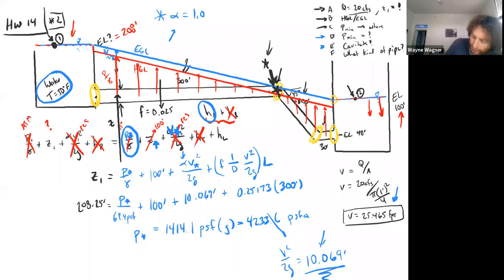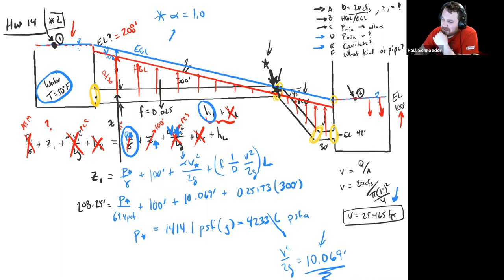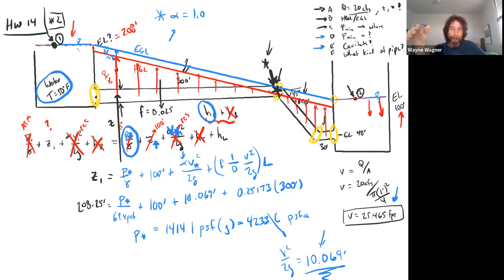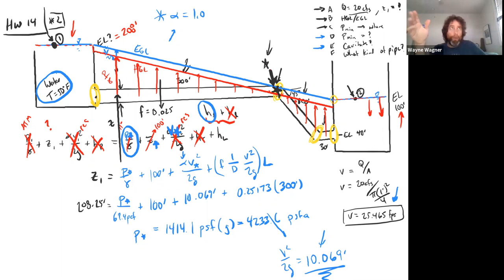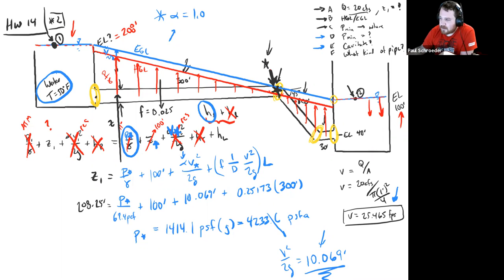Last bit. What kind of pipe is this? This is interesting because at this point you have no idea how to get this, I'm assuming. Is that correct? You're staring and going, I don't know how to do that. I pulled up a Moody diagram after you talked about it. At the bottom, somewhere on there, it probably has types of pipe. Are the lengths in SI or English? It's SI. Okay, let's find one with English.